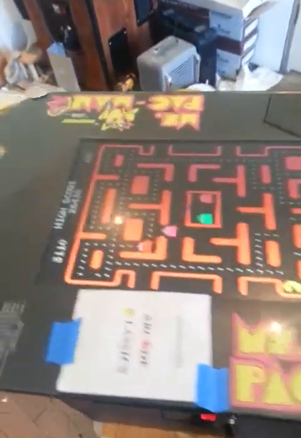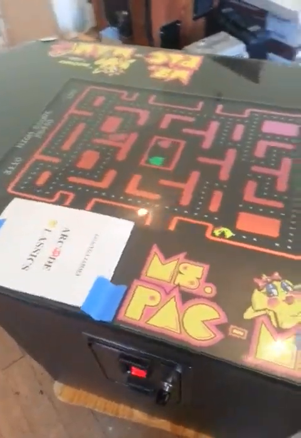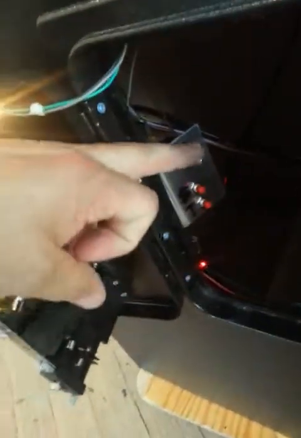All right, so this is a new video on how to access your menu options. What you want to do is open this guy up. This other way. Yep. Open this guy up. Turn off the arcade. Flick it off. There's going to be a little hole here on the side of the thing.